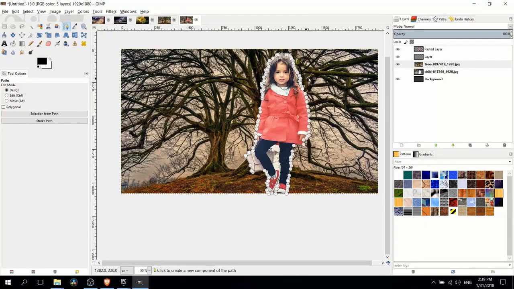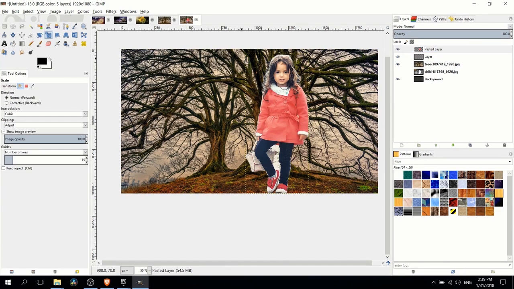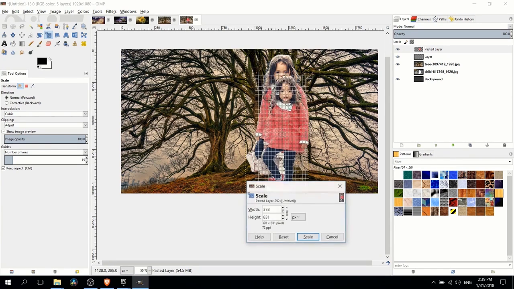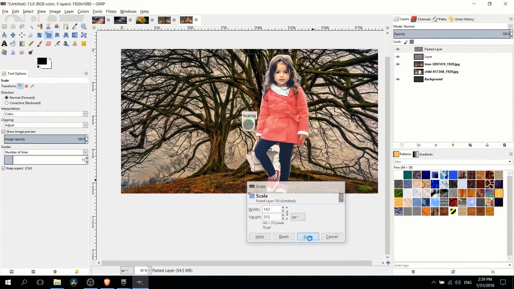So now what we're going to want to do is figure out where in the image we can put this girl. So I think what we'll do is we'll move her behind this tree here. And to do that, first we want to scale her way down. So using the scale tool, I'm going to hold Control so that it has equal ratio on top to bottom and left to right. Scale her way lower so that her size is actually proportional to the tree.